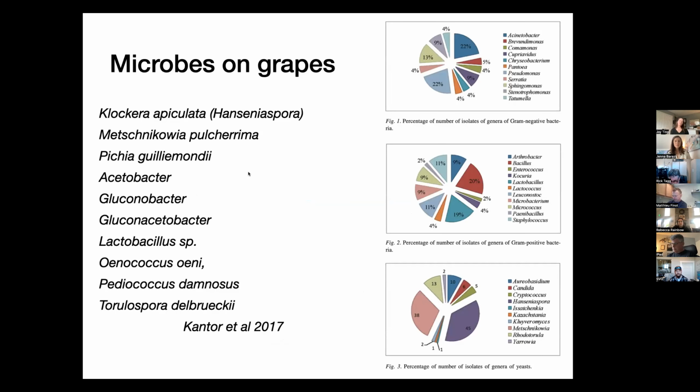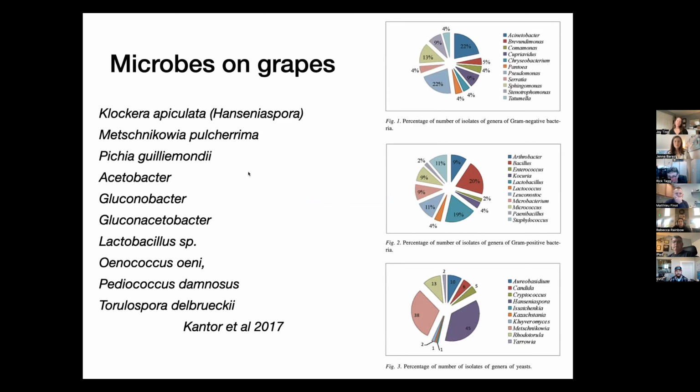It's only recently that we've gotten an understanding of all the microbes that are coming in on our grapes. We have to remember that most of these things look exactly the same, or fairly much the same, under a microscope. So it's only really in the last 20, 25 years that we've started to get a really good view of all of the microbes that are involved.